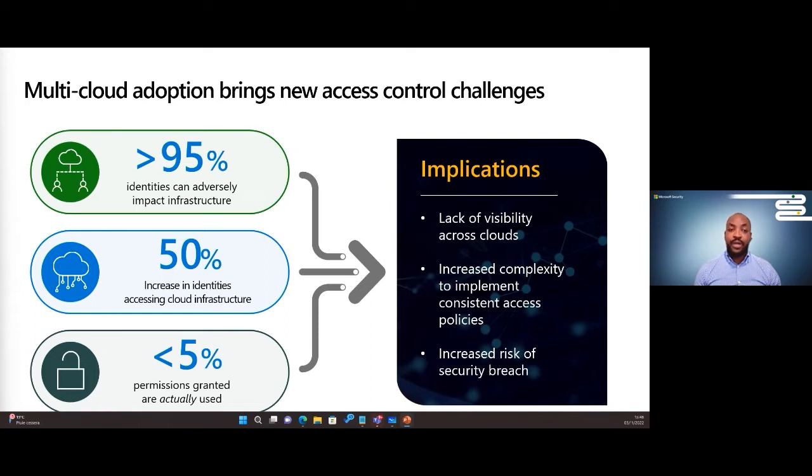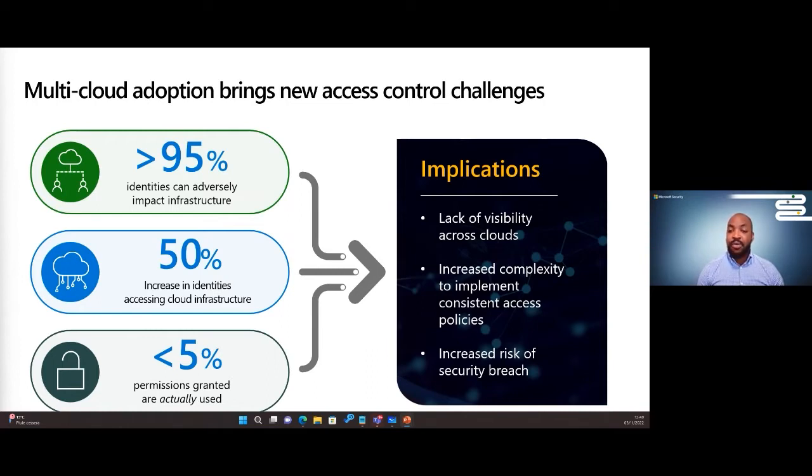With the adoption of the cloud, we have some statistics showing a 50% increase in identities accessing the cloud over the last couple of years. And this is maybe the most critical information here: less than 5% of permissions granted are actually used.